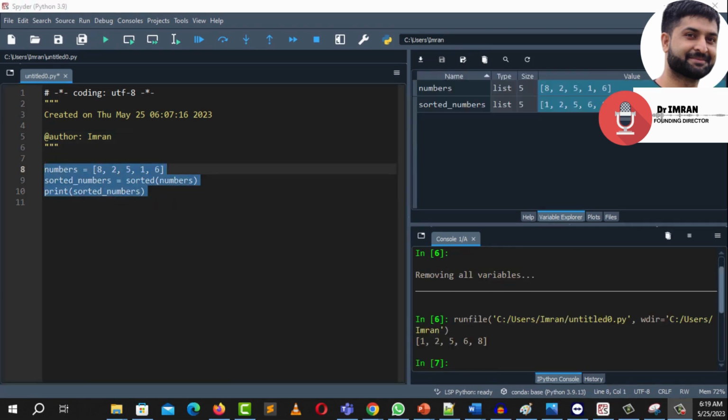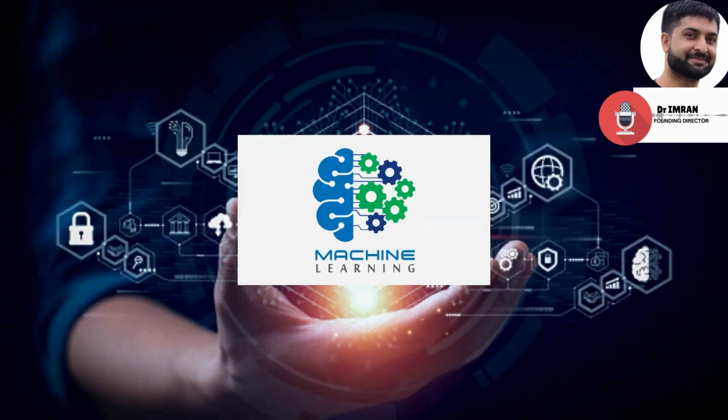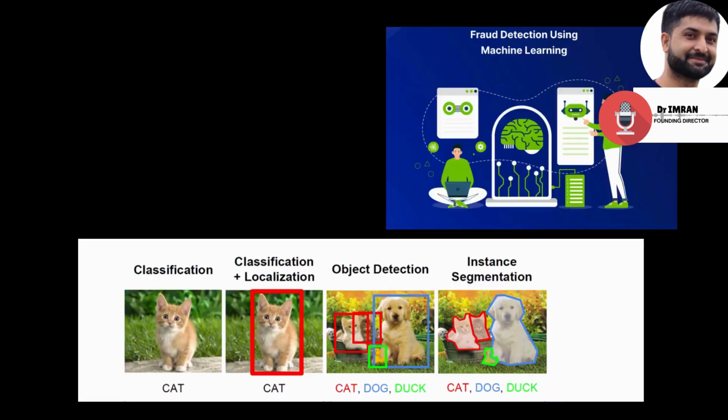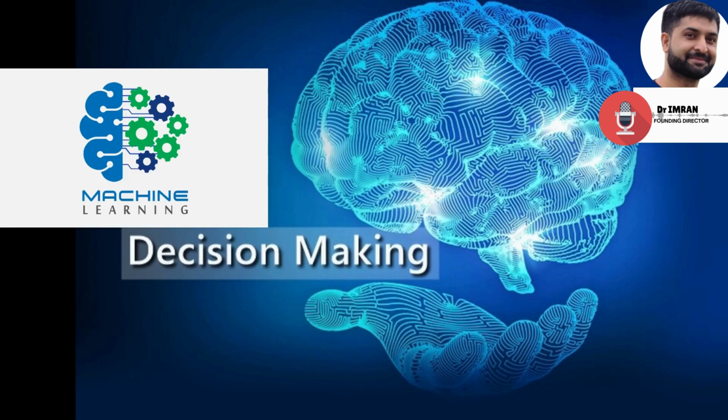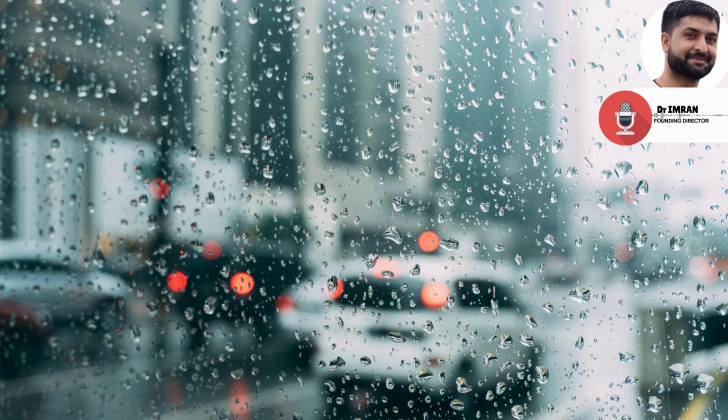Now let's explore some non-explicit programming. We also call it machine learning. In non-explicit programming, we move away from the explicit programming way and instead allow algorithms to learn and make decisions based on the patterns in the data. For instance, machine learning models can be used for rain prediction.